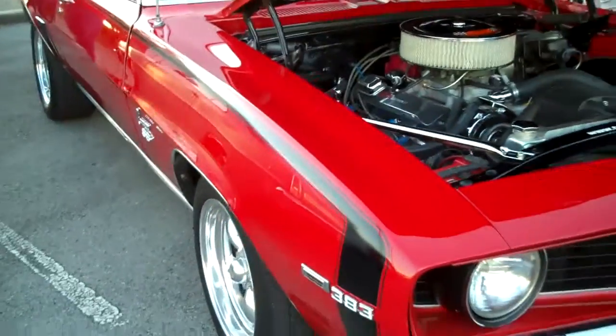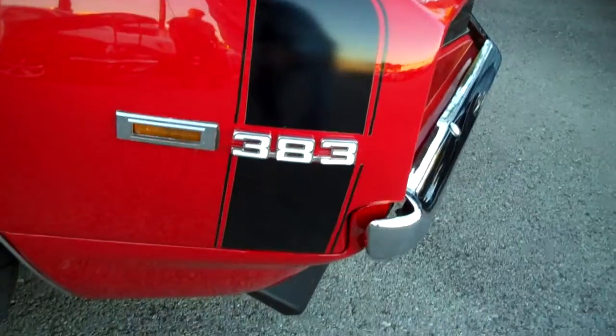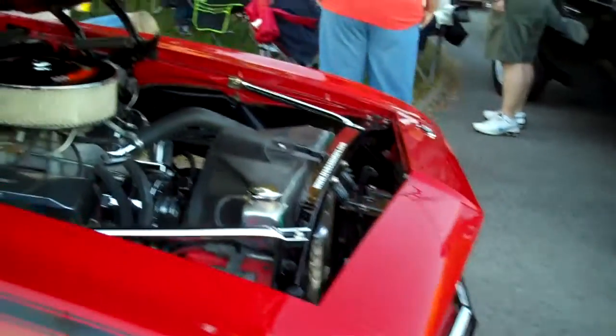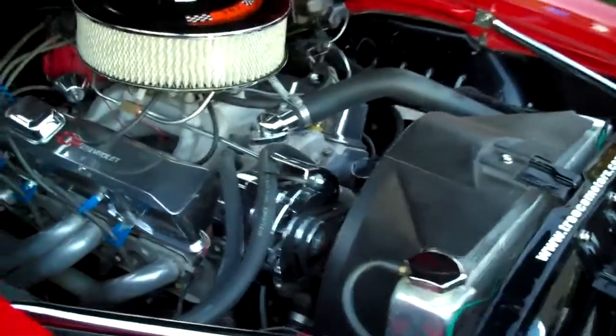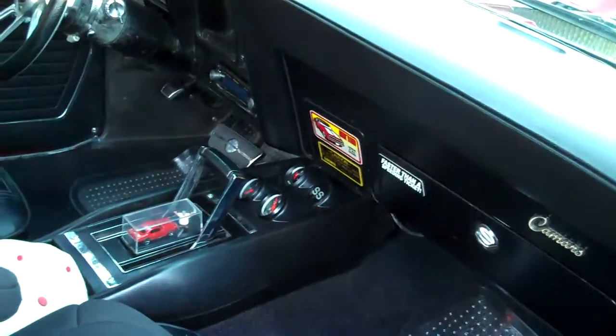And this is a nice straight car. It's got the 383 logos up here. You don't see many 383's — you see 350's, 396's — but you don't see many 383's. And that's a nice clean one there. The interior in it's nice — it's an automatic car. It's got a bunch of toys in it because his grandson's his partner. He doesn't let him run with the car unless his grandson's in it. But it is just a nice, nice car.